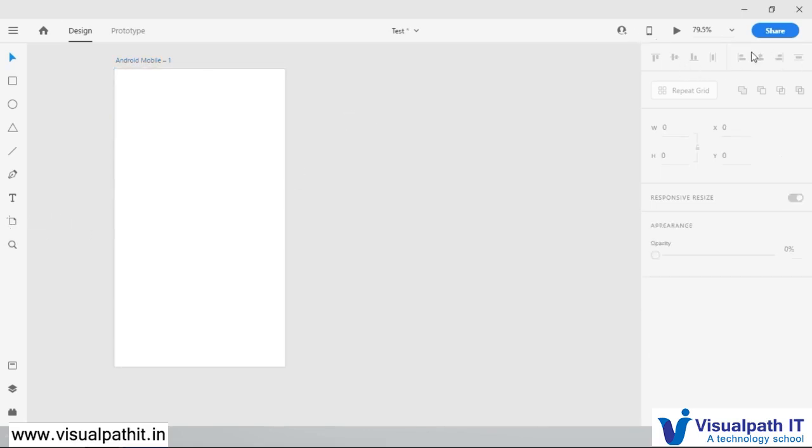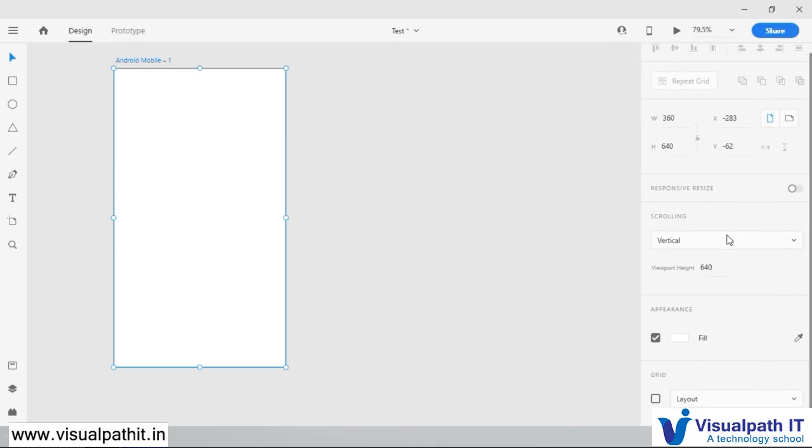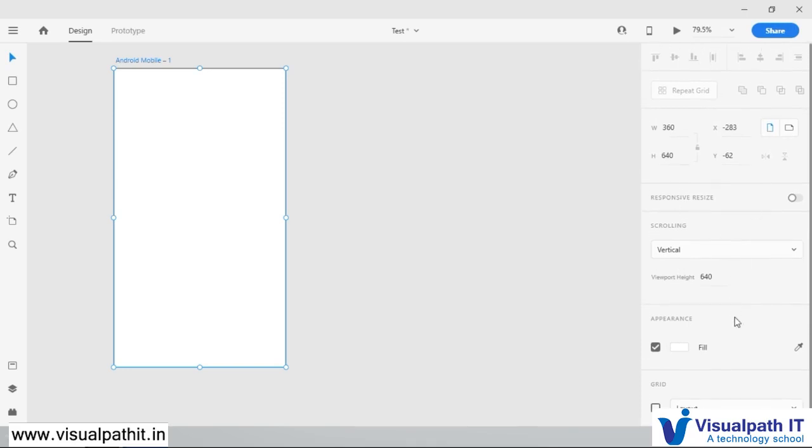Next, on the right hand side is the property window. The entire property window has multiple things. Once you select any tool, the related properties appear in the property window. Right now all the properties are disabled. Once you select your stage, and under the stage your artboard, the artboard properties get displayed in the property window. So this is the entire property window. We'll explain one by one when we learn the tools.